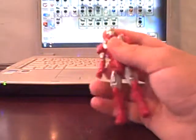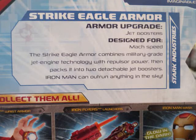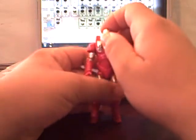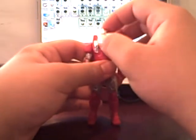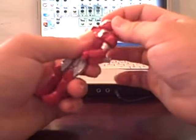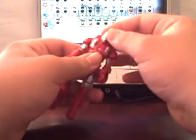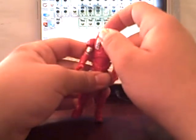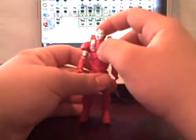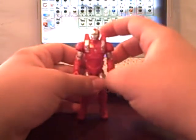So now let's talk about the figure. Packaging is pretty simple — picture, the bio, everything you need to know. Articulation on this figure is — how do I say this — horrible. The ball joint moves left and right, along with a little bit up and a little bit down, but nothing to write home about. These toys used to have good ball joints in the heads and they kind of went back on that. Thanks, Hasbro, for the constant middle finger.